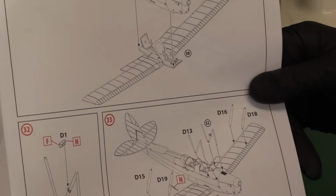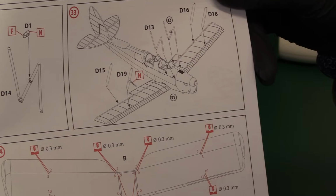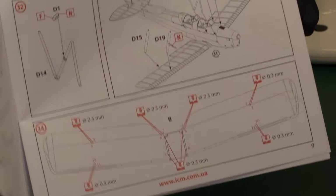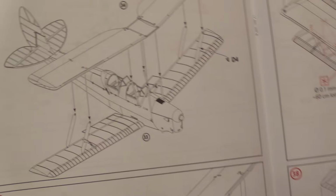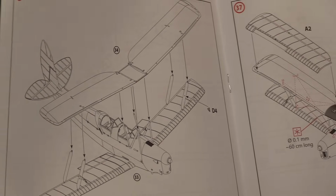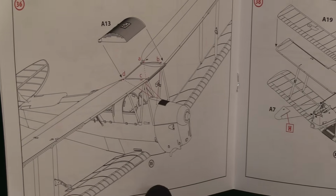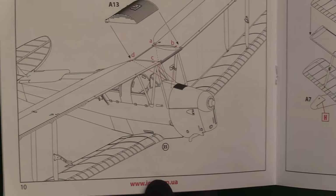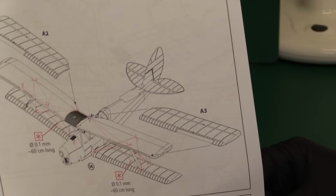Bringing that down then on top of the lower wing, you got your big cabane struts which are going to come in and support the wing between the two, upper and lower. More holes to drill for some of these smaller struts and the rigging. Bringing in the top wing as well, which looks like it's in one piece. And I think that's the fuel tank, isn't it, that usually sits, it's to give it gravity feed, isn't it? Fuel tank sits on top of the top wing, as they often did in the First World War.